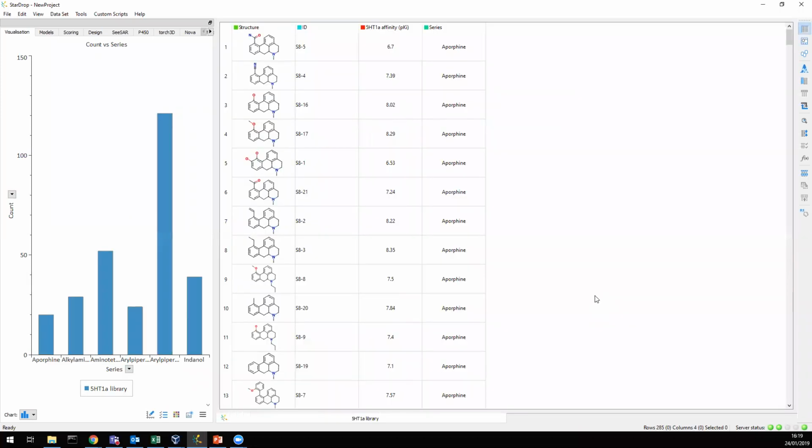And that will open up this data set. And now we've got a spreadsheet visible in front of us. So this spreadsheet contains 285 compounds. There's a little message down in the bottom right-hand corner telling you the number of rows and columns you've got in the data set. So obviously we can see there are simply 4 columns of data in here.